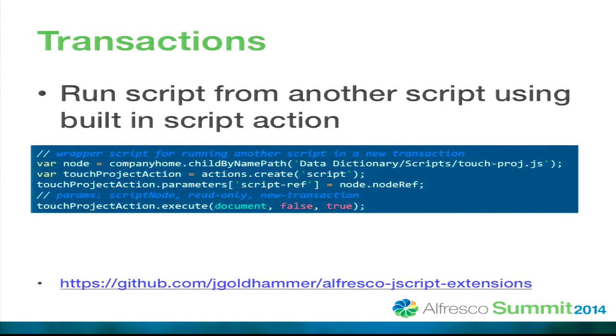There is actually a really cool open source project called alfresco-jscript-extensions, and I'll talk about it a bit more later. One of the things it has is the ability to control transactions. If you don't have that, there's a trick you can do. There's an action in Alfresco for running a script. So you can have two scripts. One script says, is there any more work to do? If there is, it uses the execute script action to run a second script. That's the worker, and you can indicate that it gets its own transaction, so it maybe processes 10 things and then quits, and then the other script runs.